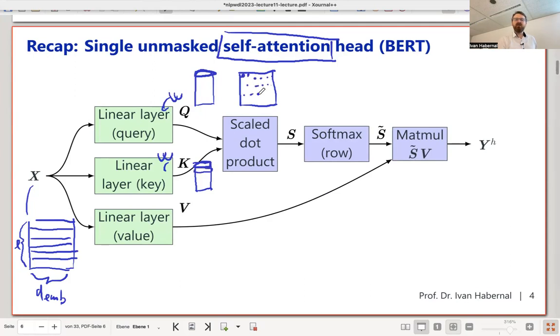So we do dot products with all combinations, which fills up this matrix of row associations. That was the scaled dot product. The scaling was that we divided everything by some constant for a reason, but that's a tiny detail.